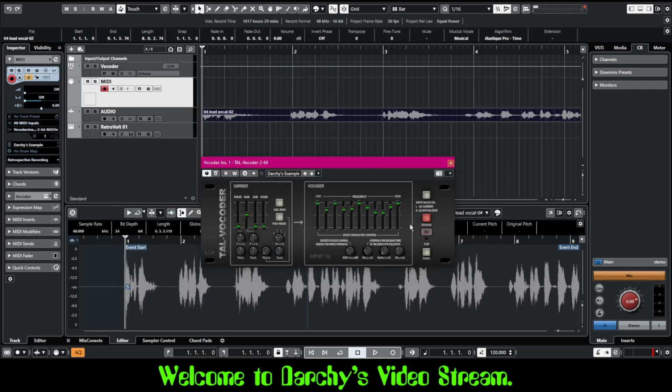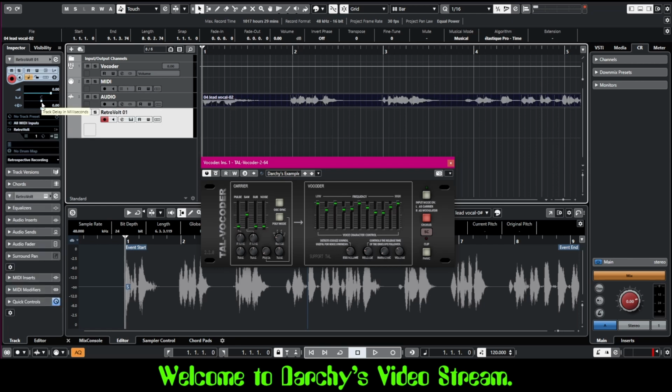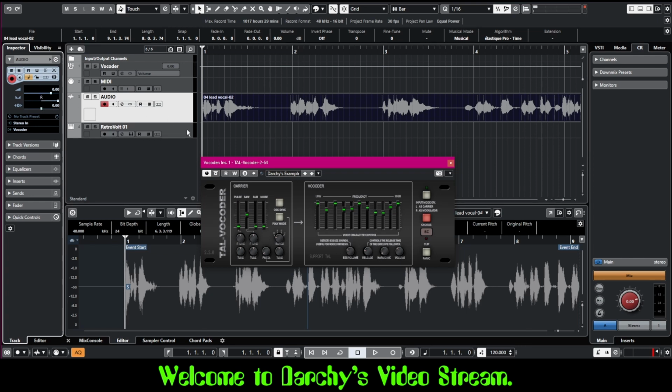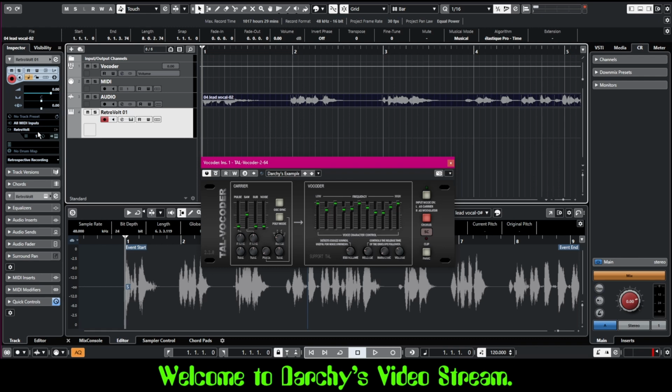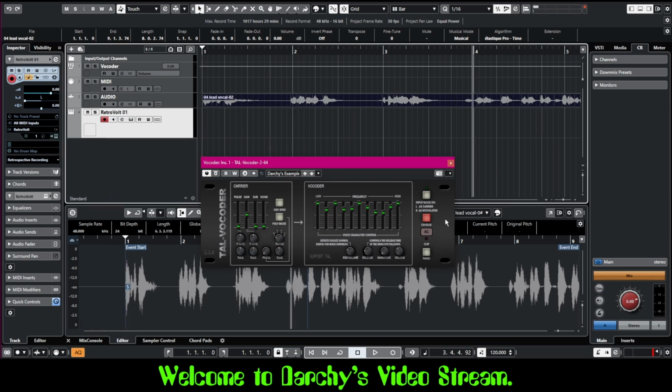Now in this method, if you look carefully down here where my mouse is, you have input mode on, and this tells us that the carrier is on the left hand side and the modulator is on the right hand side. That applies to how we have the output set here, and there we have it, the panning on there and the panning on there. So for our audio track, which will be our modulator, I'm going to pan that all the way over to the right hand side, and for our carrier I'm going to pan that all the way over to the left. Now once we've panned our carrier and modulator to the respective sides, we need to activate the input mode.